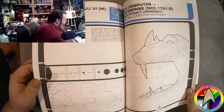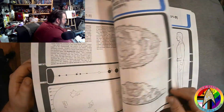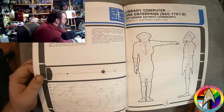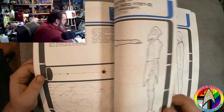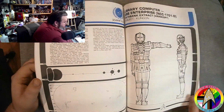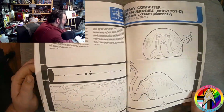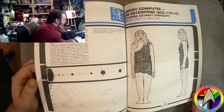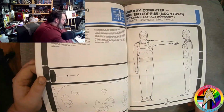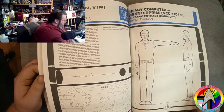We do eventually get to the section on planets that are enemies of the Federation. Oh, this is a fun one, the Capharian insectoid. Can't help but wonder. Oh, and then yeah, here we're in the section now, I guess, of enemies of the Federation. You got the Klingon, the Lactron. You've got the M113 creature, the Salt Vampire, Triskelon, Ecosians.